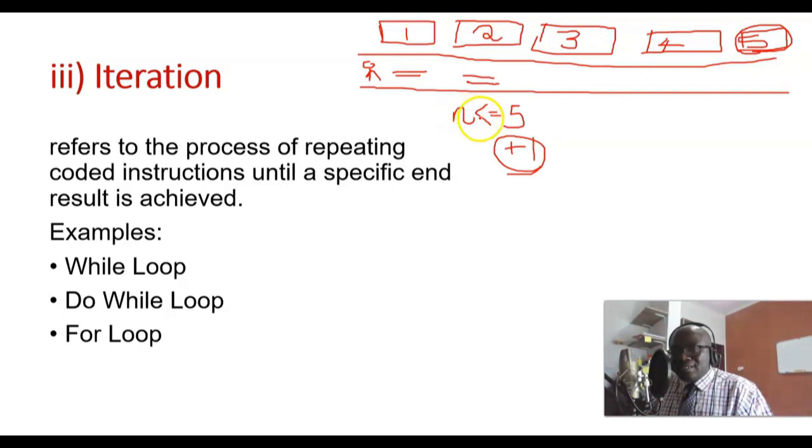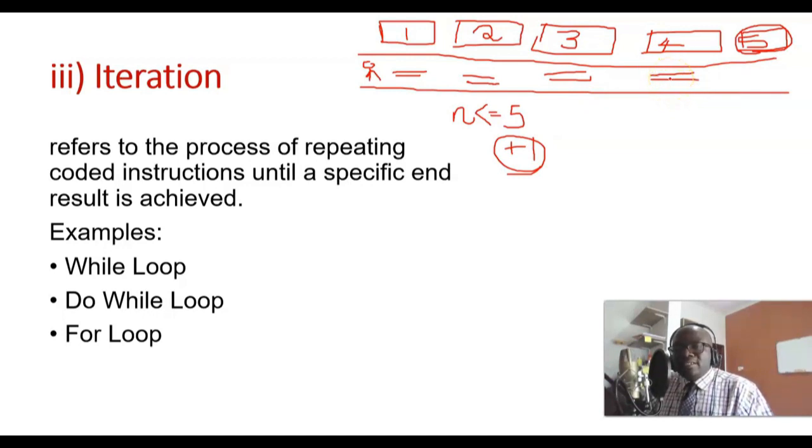Is 2 less than 5? The same condition will be tested. Yes, it is true, so increment: 2 plus 1 takes the person to house number 3. Is 3 less than 5? Yes, it is true, so move on to the next one, 4, because 3 plus 1 is 4.